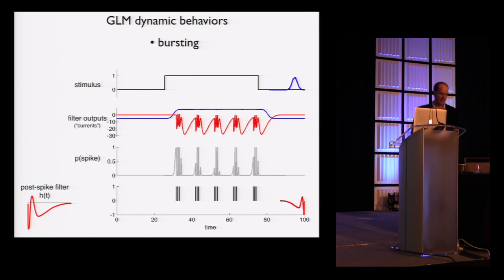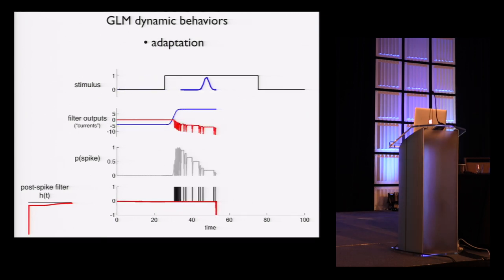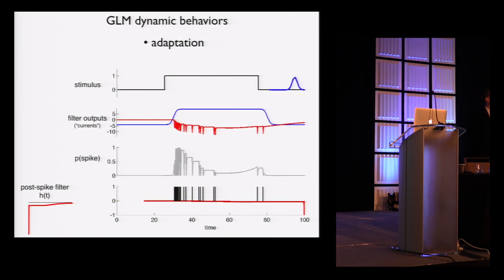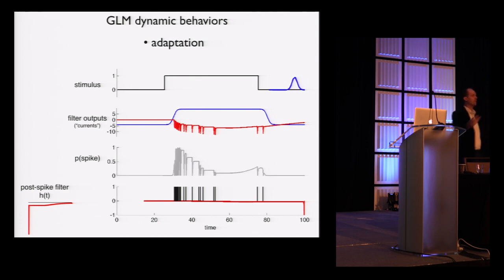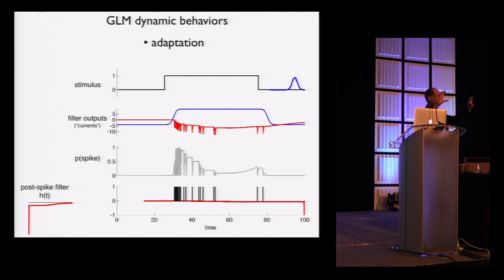This kind of adaptation I'm showing is modeled as due to past spiking of the same neuron, but it might be that you have adaptation due to network effects. It's just a regression model — it's taking what you've given it and trying to predict what the response will be. If the true mechanism is a network phenomenon where inhibitory neurons feed back and suppress you, it's still the case that your own past spikes are predictive of reductions in firing. So this model will try to attribute your reduction in firing to a direct filter coupling your own post-spike history to your current probability of spiking, even though biophysically it would be your past spiking exciting some inhibitory neurons which are now feeding back onto you.